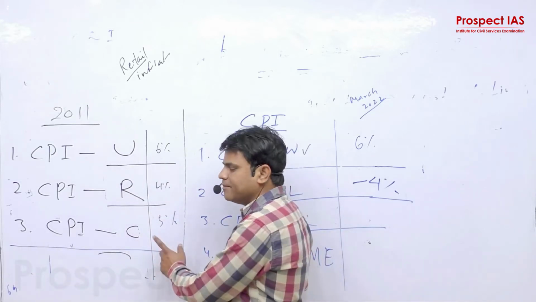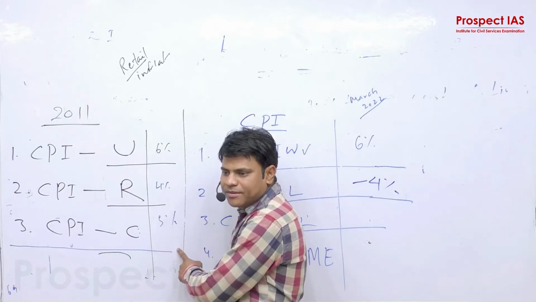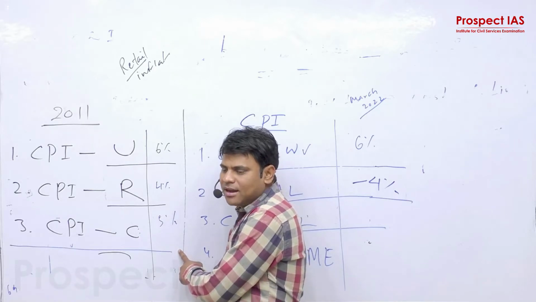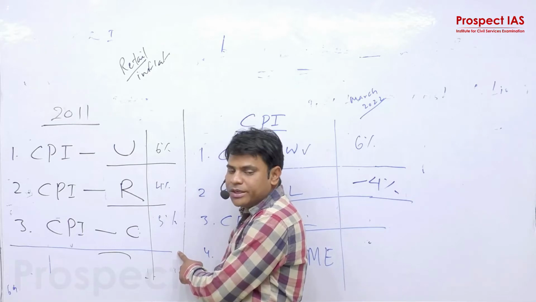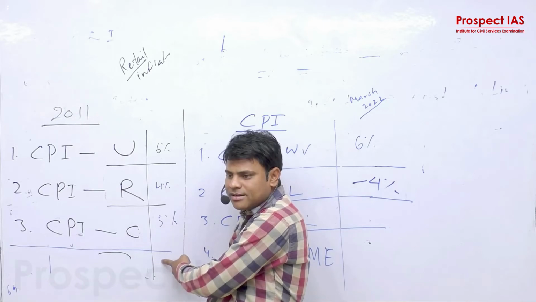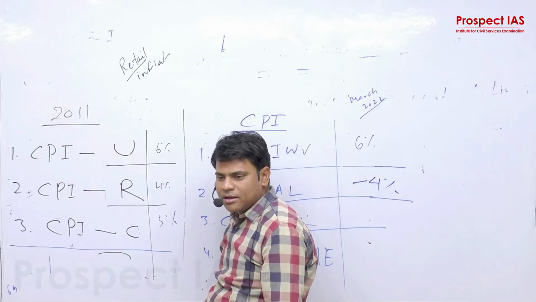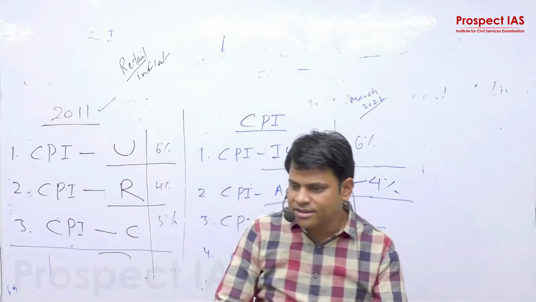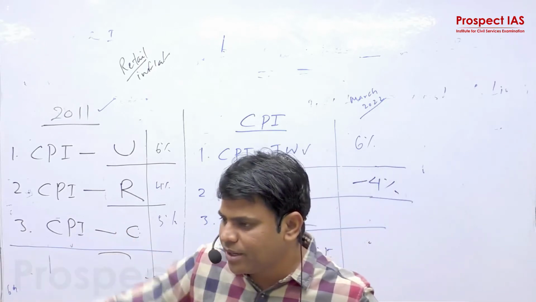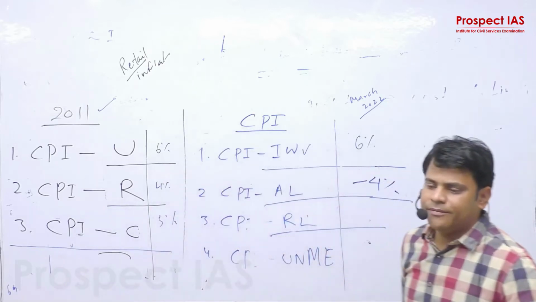this is our inflation CPI-C, and this is what the Reserve Bank of India is targeting now under its new framework of monetary policy, right? We have seen that the RBI is mandated to control inflation between 2 to 6%. So which inflation is the RBI targeting? It is the combined inflation, the inflation for the country as a whole. This is what we started doing from 2011. Now inflation is being calculated area wise. What is inflation in urban areas, what is inflation in rural areas, and what is inflation in our country, right?